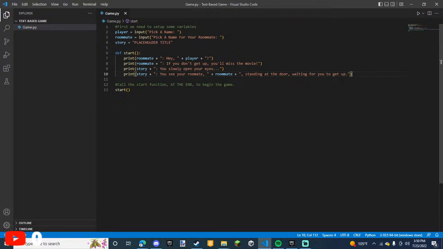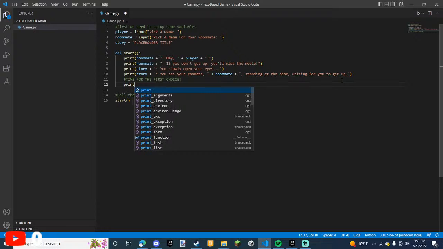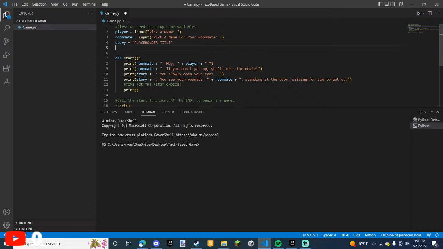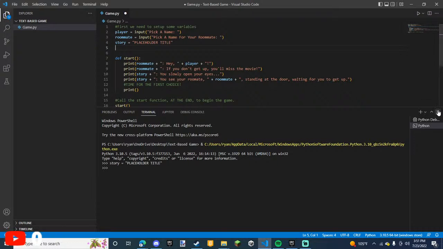Okay, so now I'm going to make the first choice of the game. So here's basically how this could work. Time for the first choice. Okay, so I'm going to do print, and I'm going to make this say... oh no, I accidentally pressed a button.